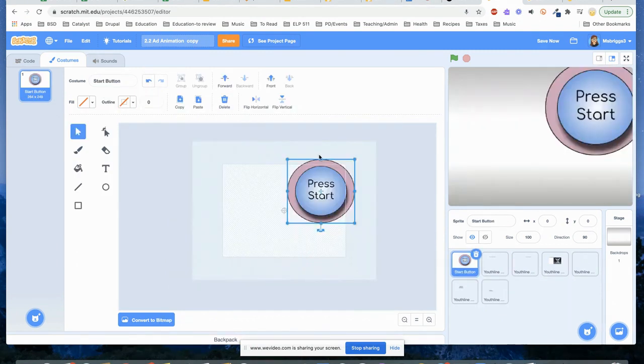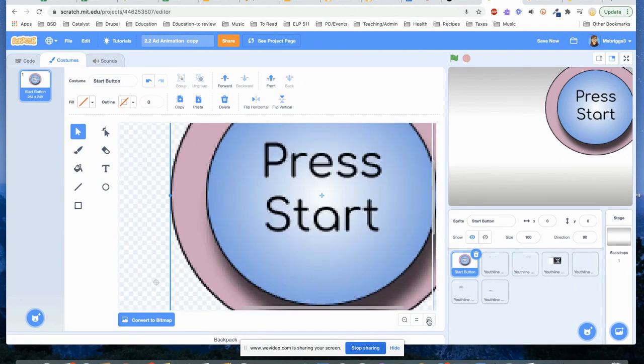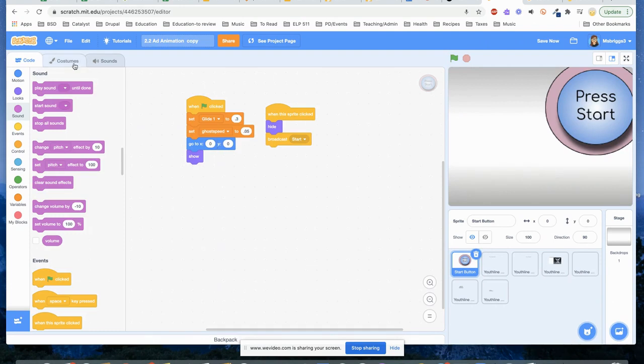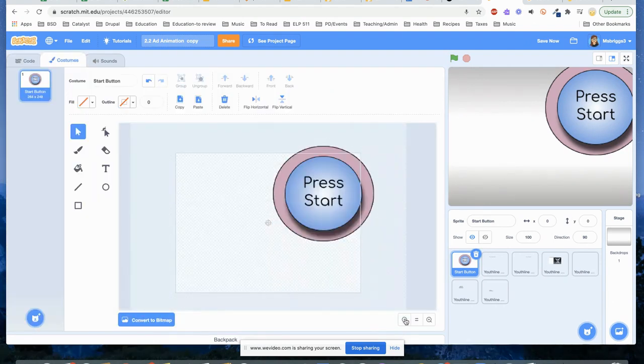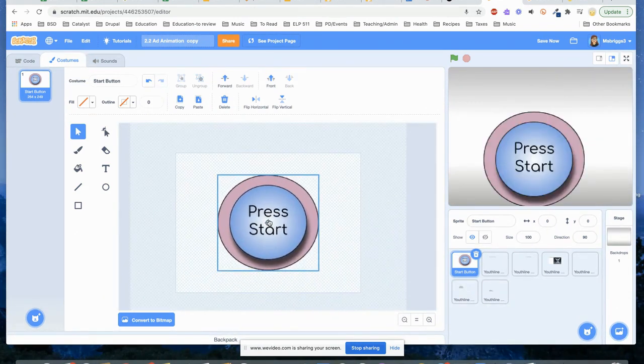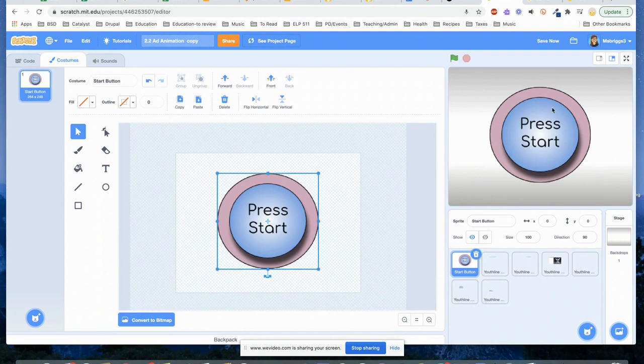One other piece of advice is, in some cases, you may actually need to center some of your items. For example, when I uploaded my PNG of my start button, it landed here, and I didn't notice it at first because it was zoomed in. So when I was starting to code it and putting my blocks so that it was centered, it wasn't centering. When I zoomed out, that's when I realized it wasn't actually centered on the page. So when I would push play, it would start up here. So that's what you have this little crosshair here for, to center your item so that it's starting in that location.